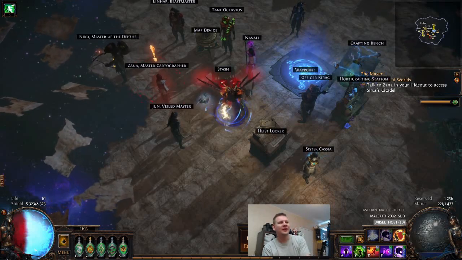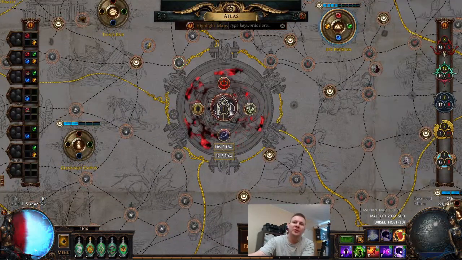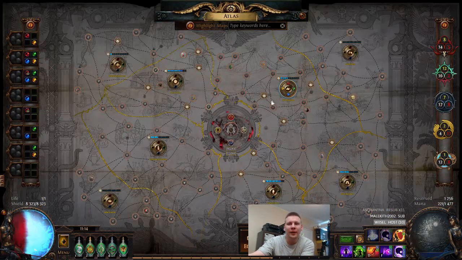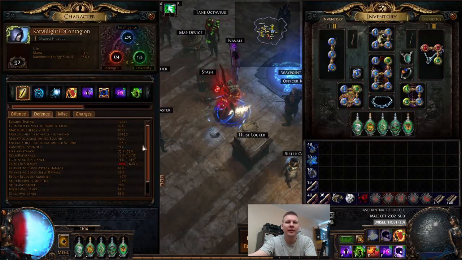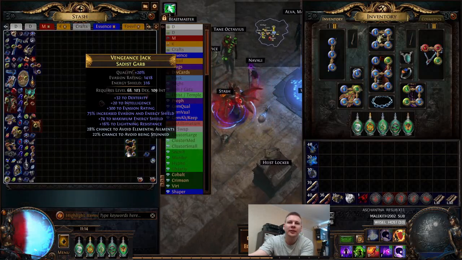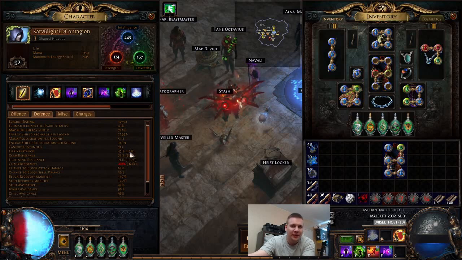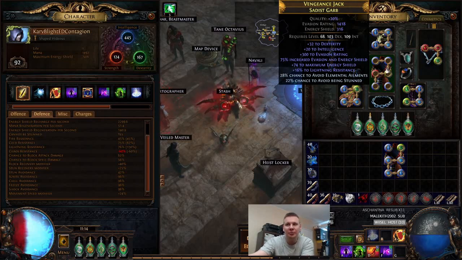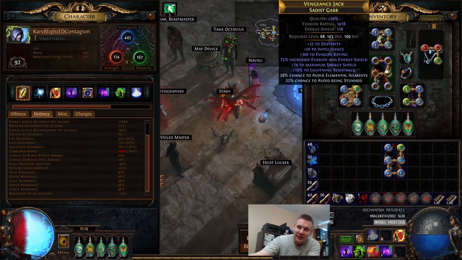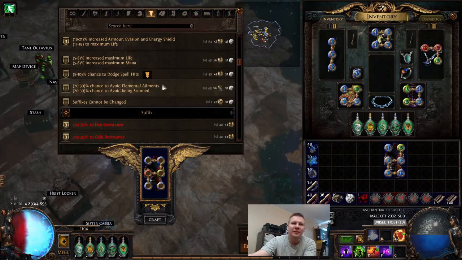Yo, what up? So as you saw, we have set up for Sirus right now. I am literally one thing away from starting to do Sirus, and that is getting a lightning resist switch to fire, and that way then I will be cap resist. I'll recraft the avoid elements on my chest piece, which has eaten over 100 ox already, because it's a 1 in 10 chance.